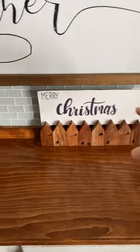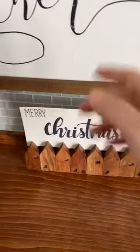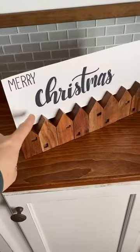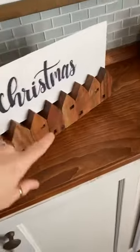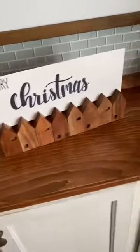And then look at here — I just shared how we made this whole thing, kind of like a sign. Somebody said you could put photos of family members in here, or motivational quotes — so many things you could do with this. These were place card holders I found at Target a few years ago, on clearance after the season. I said, Matt, let's put those together and then it can hold one whole thing or different things. It kind of looks like a village. These would be really cute if you used a white paint marker and made them look like gingerbread houses.